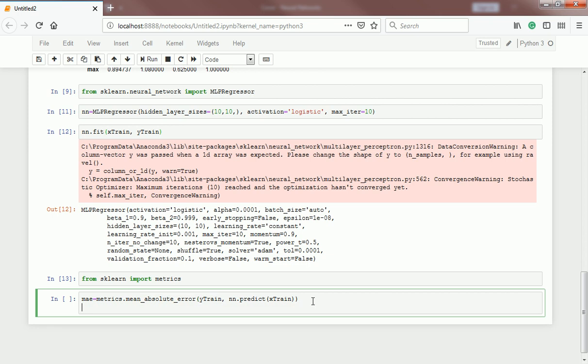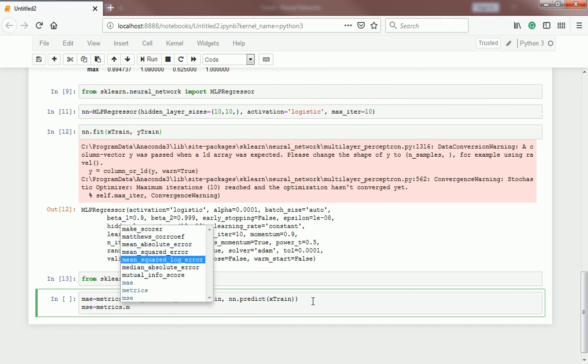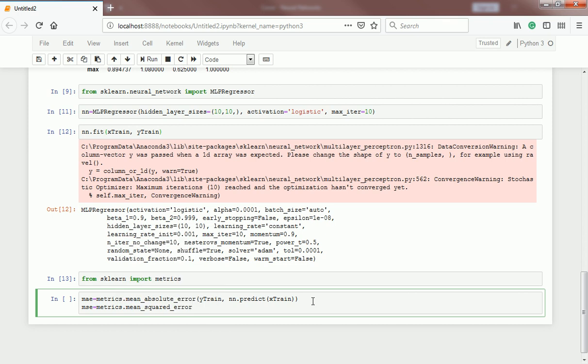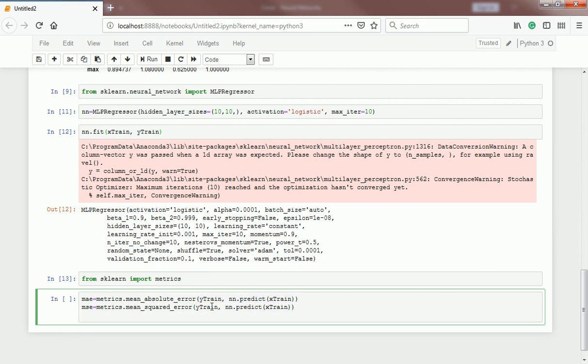Next, I'm going to calculate the MSE, right? It is almost the same thing. Matrix dot mean square error, right? And then I will just copy paste this one because it is the same structure, right? Finally, let me calculate the R square as well.